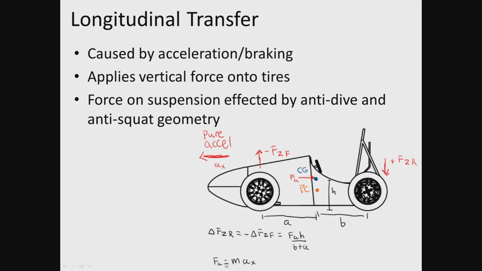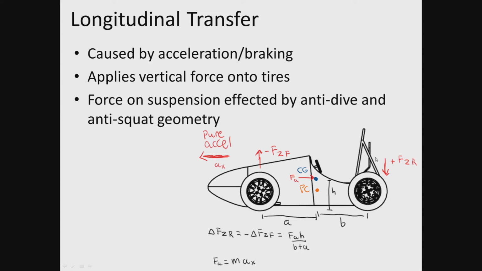And then your force is obviously going to be the mass of your entire car, m, multiplied by your longitudinal acceleration, ax. This will create a moment around the bottom of a tire with the force applied to the center of gravity, rotating in this direction or the other direction, depending on whether you're accelerating or decelerating. That moment balance will define how much force can be transferred to the back or the front tire.